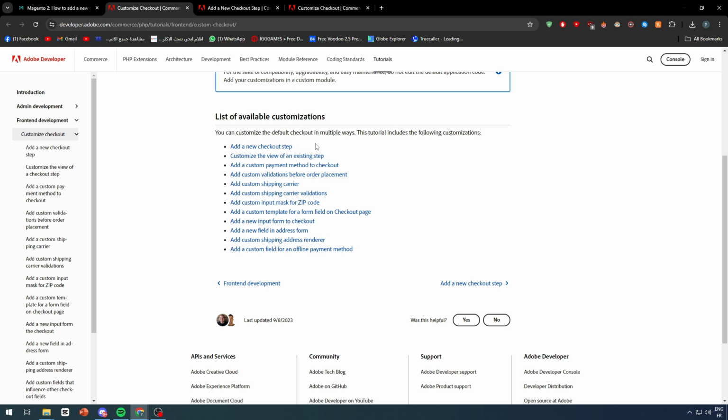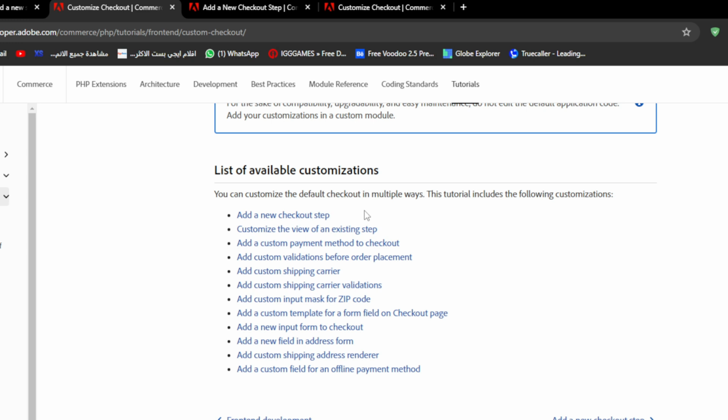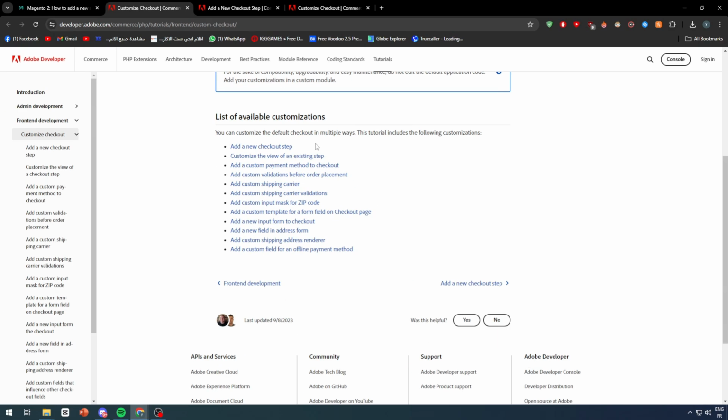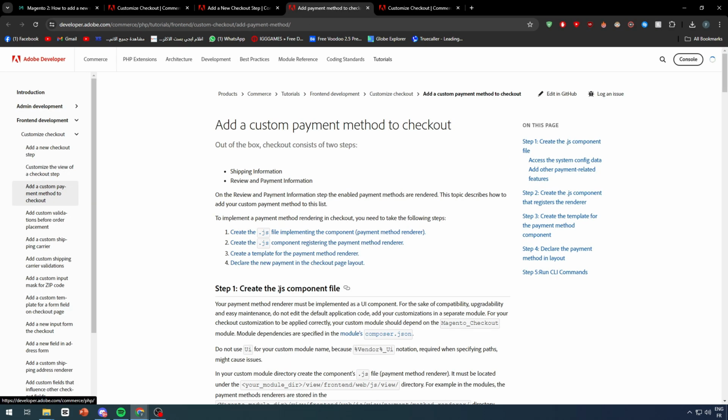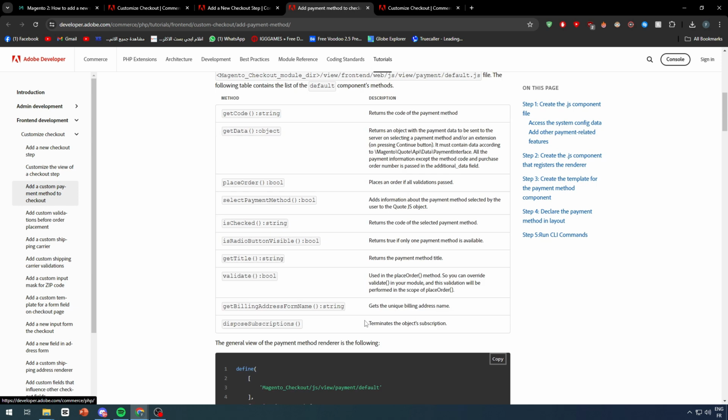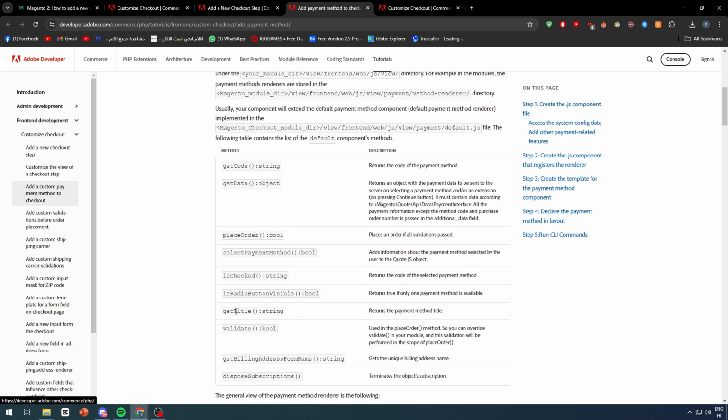As we mentioned earlier, we have the opportunity here to add multiple things, and we're going to read them again. New checkout step. We can add a custom payment method to checkout, as you can see here, which is very interesting in case you don't have enough payment methods added.